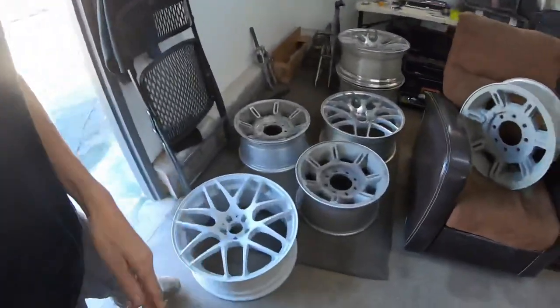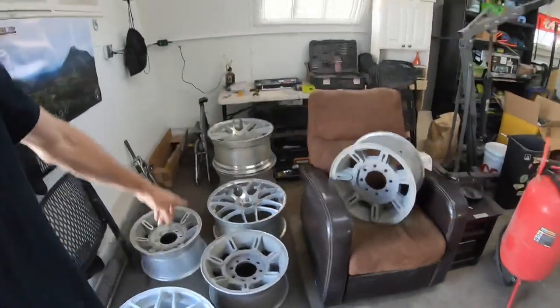Today we're working on these wheels. We've already got one blasted. We've got three left to do, and then these are gonna go Super Root Beer, which is a bronze color. Very excited to do this color. Haven't done it before, plus doing it with the new system in the new oven, and we're actually gonna be able to cure all four wheels at one time, which is gonna make things extremely fast for us.